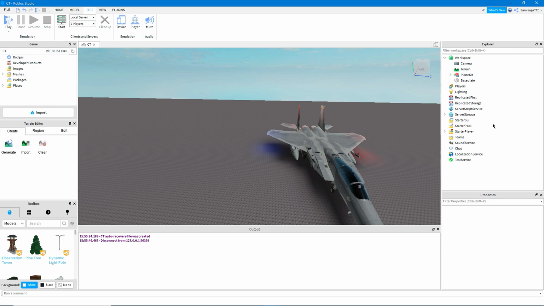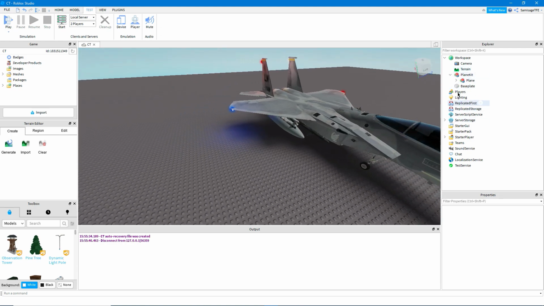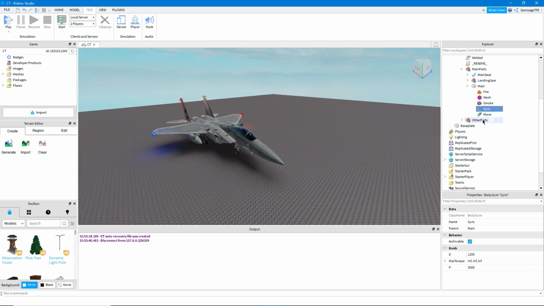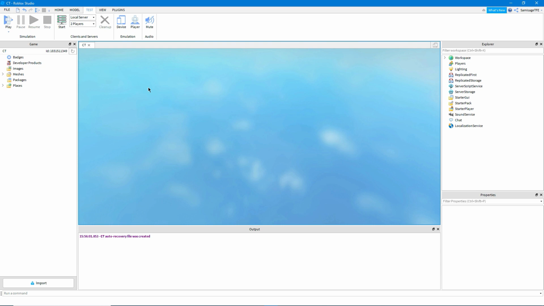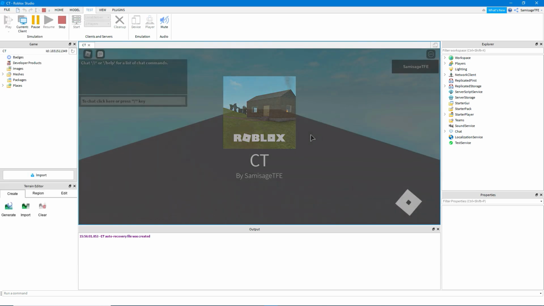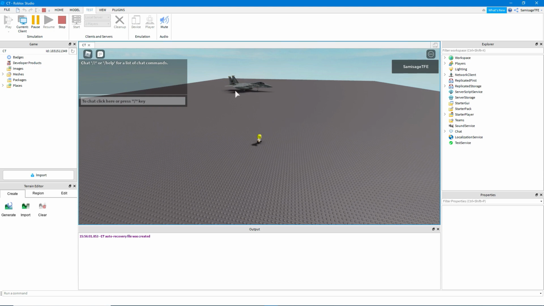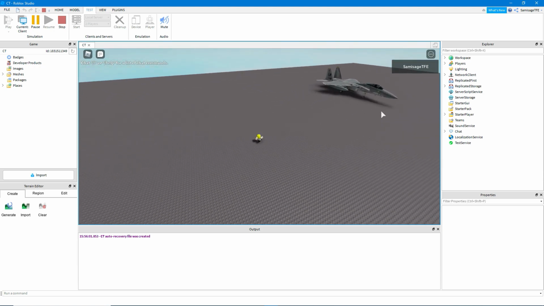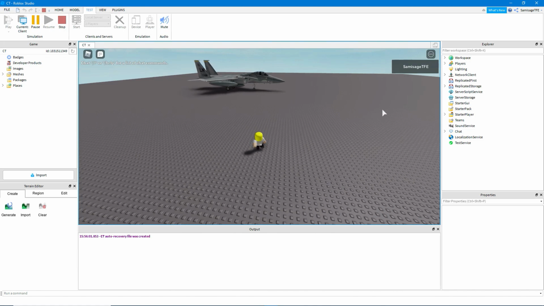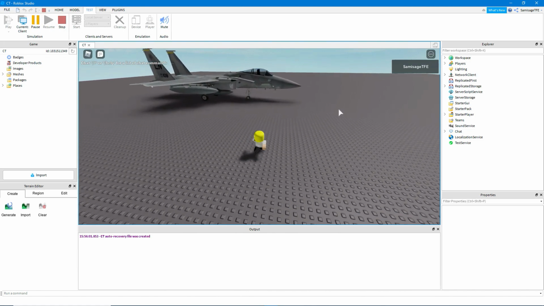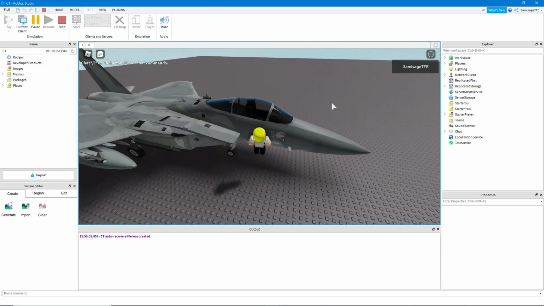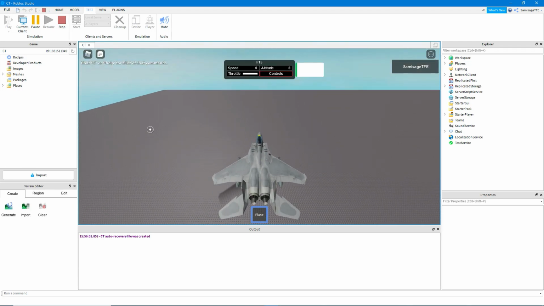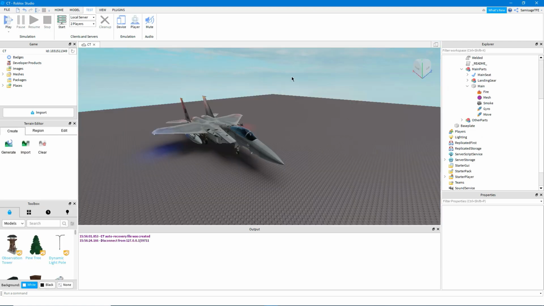The reason it does this is due to, if I go to main, this gyro thing. Where it says max torque, what you actually want to do is set them all to zero. By doing so, it can't generate any torque, meaning it can't move at all until you get in. So as you can see, it's not rotating now. It's staying still, and it will still work as a plane because the plane script actually adjusts it so that you can fly it once you get in. So here we go, and as you can see, I can still move. So that's one of the first ones.